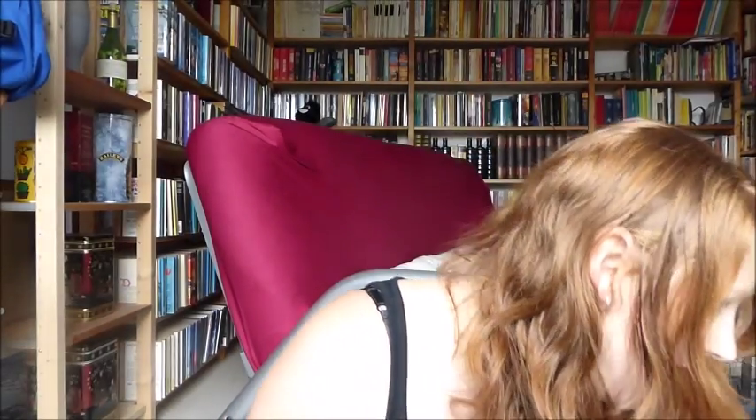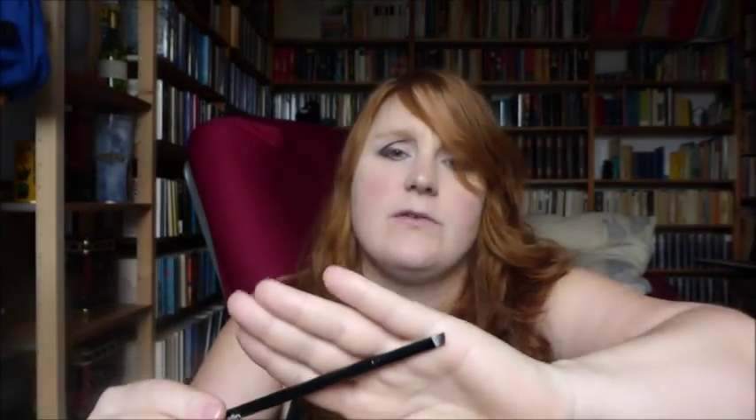Now comes the hard part. Fourth and last step: using an eyeliner brush wet, create a dramatic cat eye with Panther. So we're going in again with the dark black color to make a winged shape, which is always difficult for me. I'm taking an angled eyeliner brush — it's from Abilene and a little bit more dense — to try to get the flick. I have a little bit of water here and I'm wetting my brush. Be careful not to get too much water.